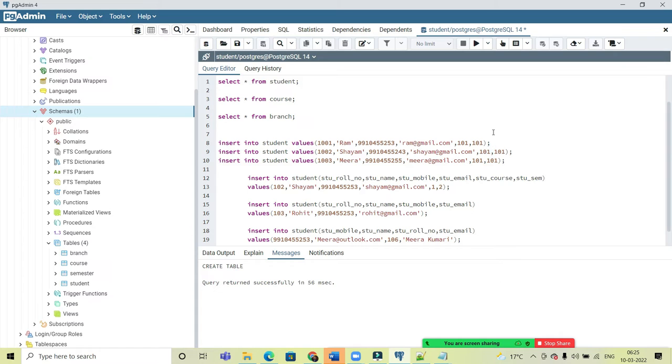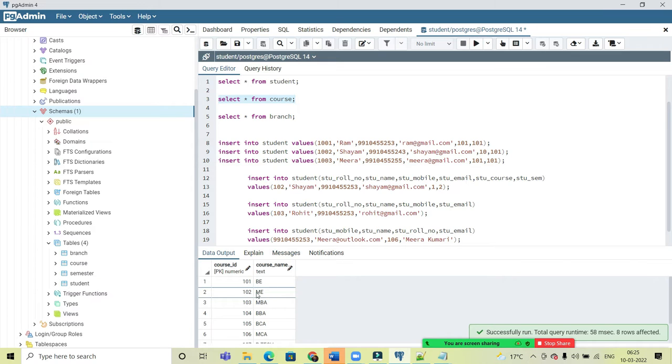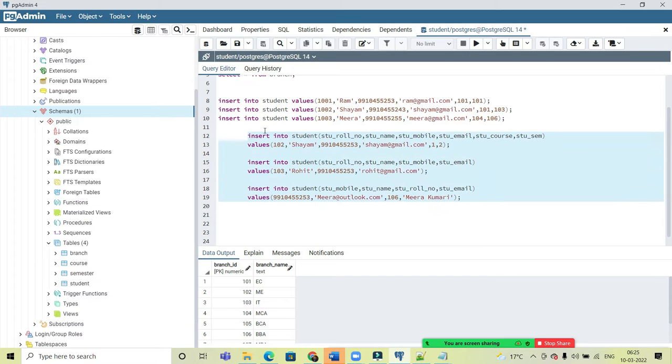Let me check the course I'm taking. Suppose I'm taking BE 101, and the branch is IT 103. I'm taking 104, BBA, and the branch should be BBA. BBA is 106. Such things I need to enter.